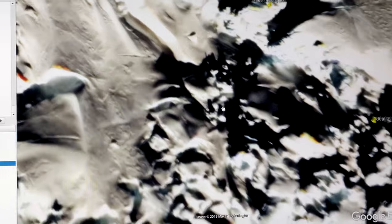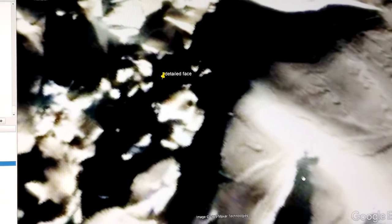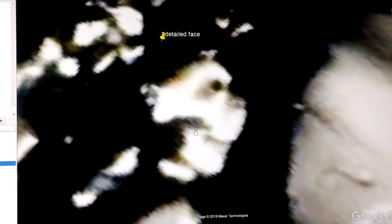There is just so much stuff down here in this region. And I guess I'll just leave it here because there was one thing also I wanted to show. If you would even say that this right here was a shadow, if you look at the top of it, it looks like there's a small being standing on top of it. Never seen anything like it. And I guess I'll just leave this set here so that you guys can just absorb.